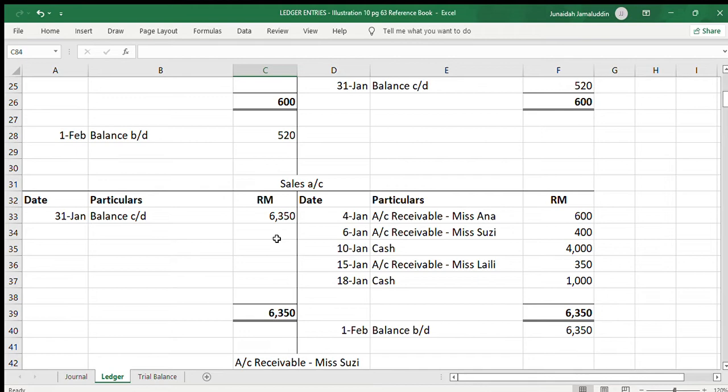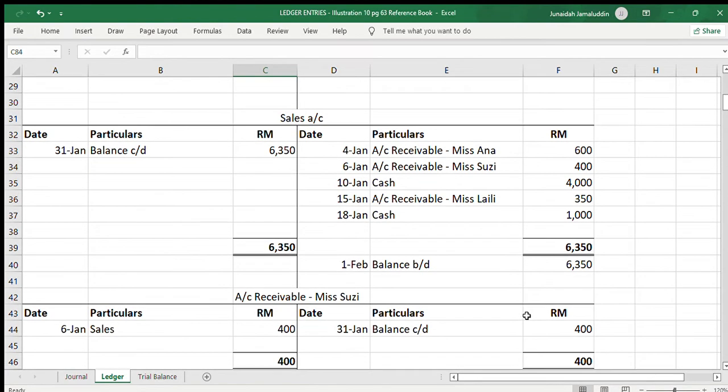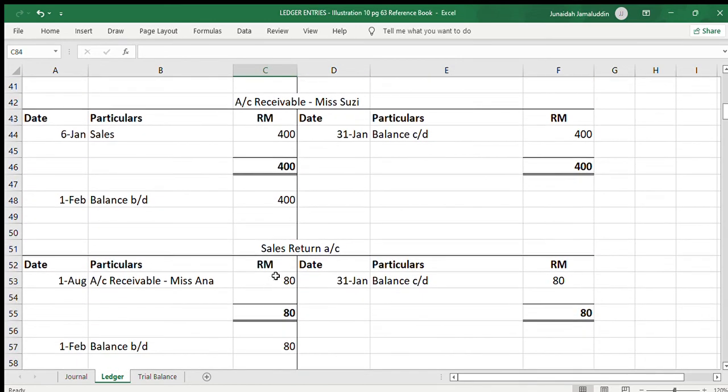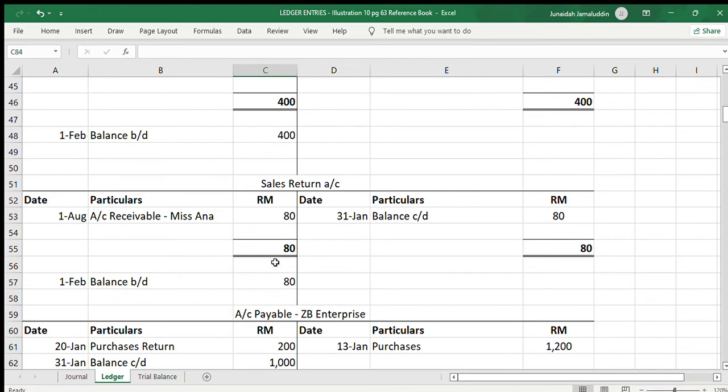for liabilities, owner's equity and revenue accounts, okay, they must have credit balance. Okay, because they are credit items. So all the credit items must have credit balance. Say for example, sales account. Sales is a revenue. Okay, so it must have a credit balance lah. Right? Okay, account receivable is an asset, so it has a debit balance.